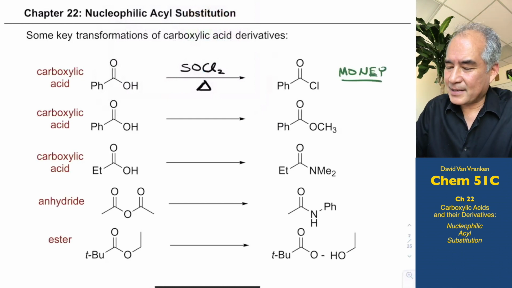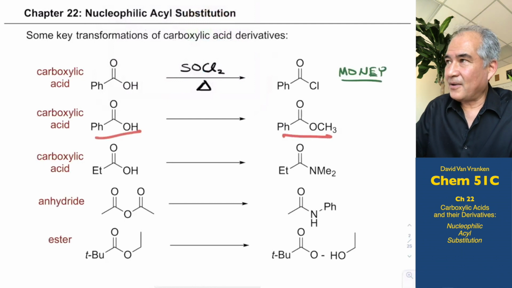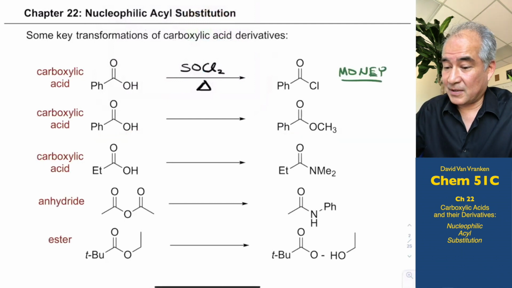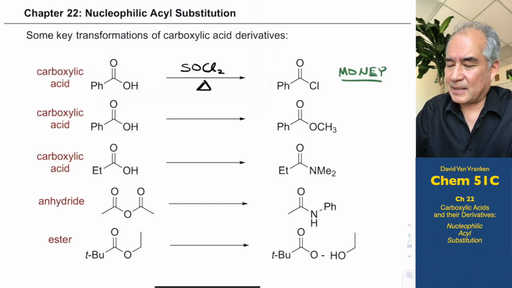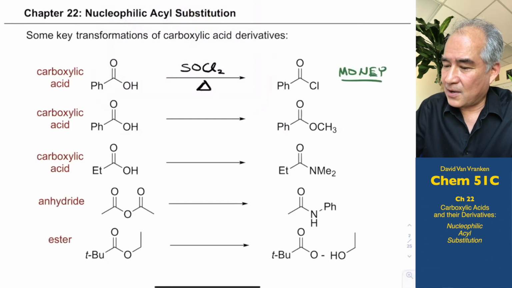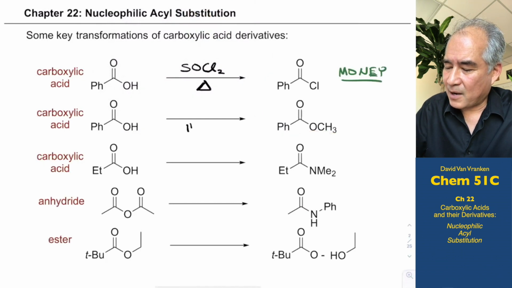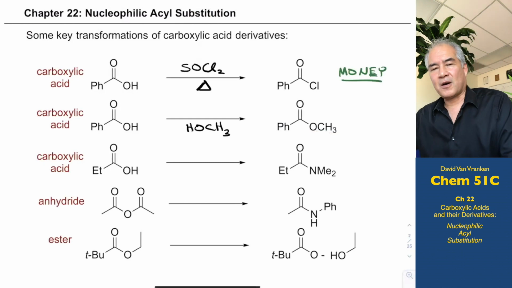How do you take a carboxylic acid and convert it into an ester? Well, there's a simple one-step set of conditions for doing that. In the laboratory, we'd probably make it from the acid chloride. But if you want to do it in one step from the carboxylic acid, what we do is look over here at the ester. In this case, it would be derived from methanol. And then we use that as the solvent for the reaction. I'll write it backwards so it looks kind of like the alcohol functional group.